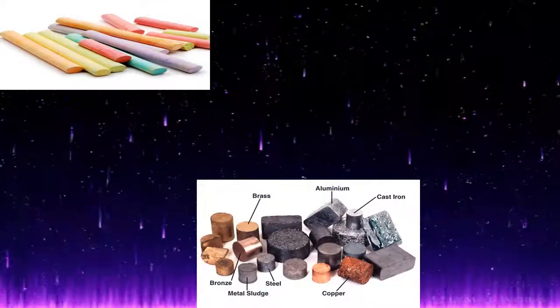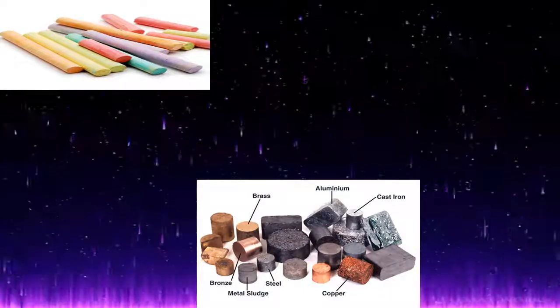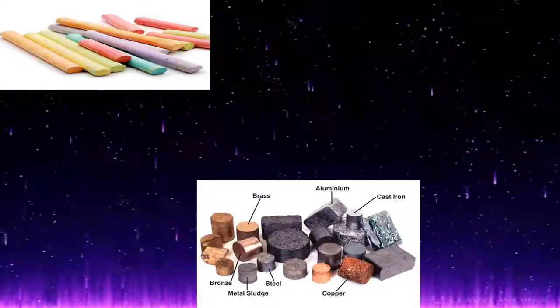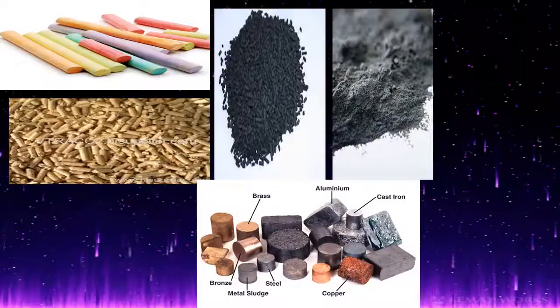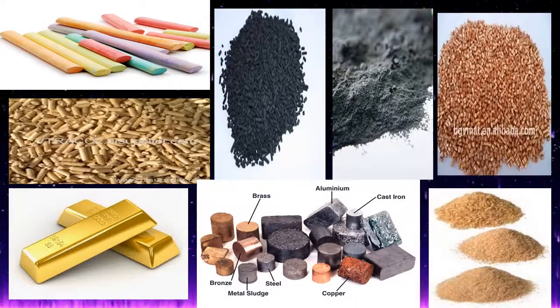Here you can see chalk. हम लोगों ने एग्जांपल देखे थे that chalk, when you're writing, the particles fall off, and this shows that the chalk is made up of many tiny particles. Same thing happens for aluminium, brass, copper, bronze, gold और wood, coal. ये सारी चीजें किससे बनी हैं? Small tiny particles. Here you can see the examples of the substances and the tiny particles that they are made up of.